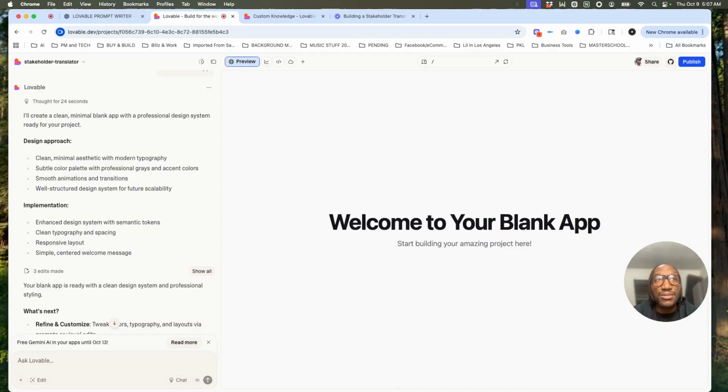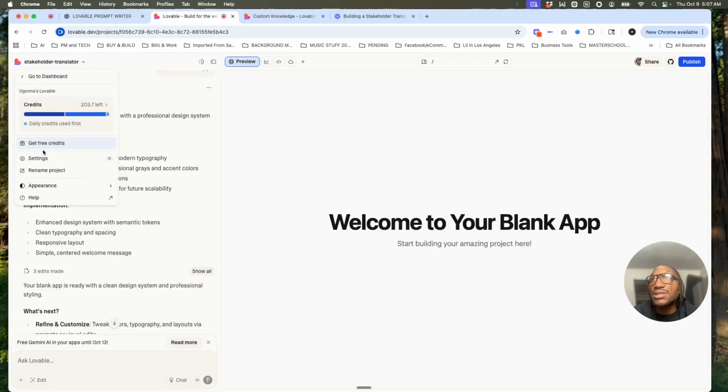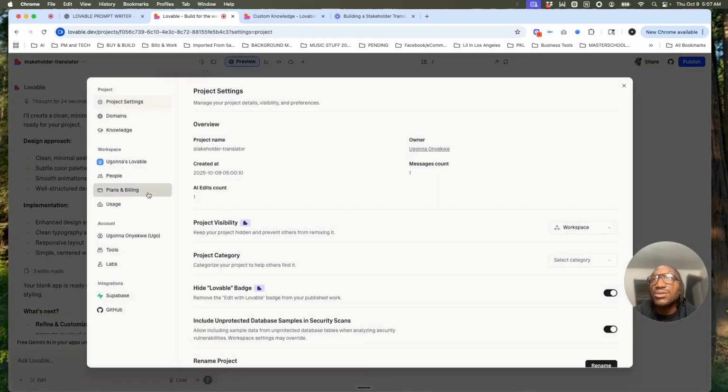So just to recap so far, I started off with a blank app, added in my PRD, added in the technical implementation guide. Again, if you want to see how I created those, you can watch the previous video.